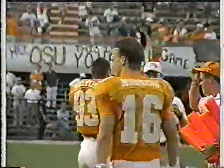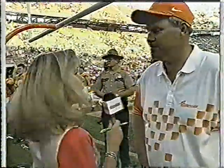All right, let's go down on the field, and Missy has got a guest. Coach Fulmer, he mixed it up a lot on offense, and it worked well in the second half. Yeah, I'm just glad this one's over, to be honest with you. We got a goose egg on defense. That's great. Anytime you can do that, I'm proud of them. I hope all the old alums coming back had a great time and have a good time tonight. We didn't get too many people hurt, so it's a good win.